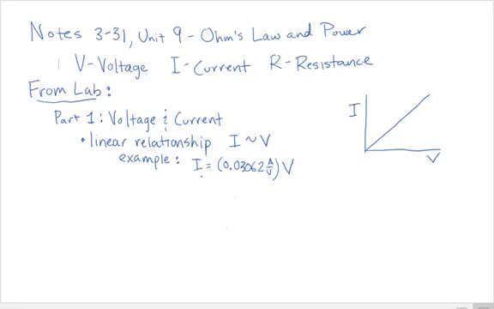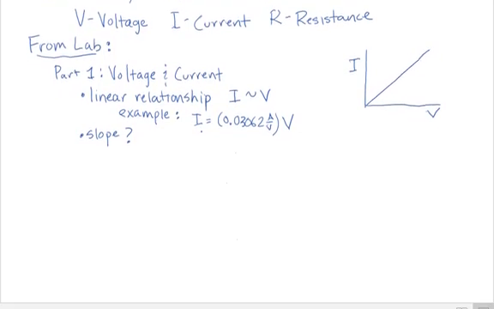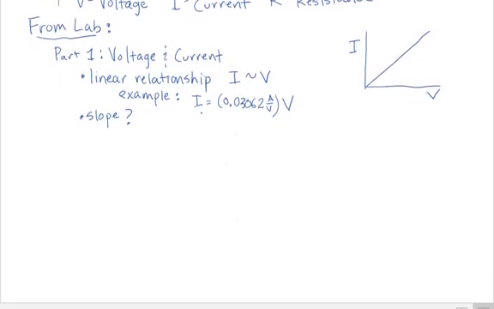And one of the reasons why we do this is to try to really make sense of the slope. So we really want to know, what is that slope telling us and what is the meaning? But I think we're going to have to come back to that a little bit because I don't think it's quite clear yet what that really, really small number could be talking about. So let's skip. I'm going to leave a little space to go back to that, and let's look at part 2 of the lab.